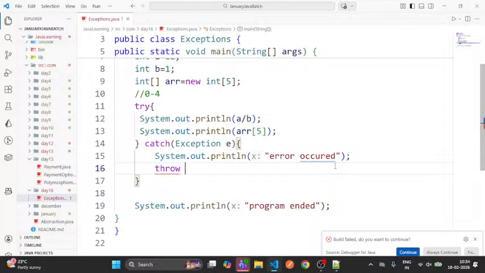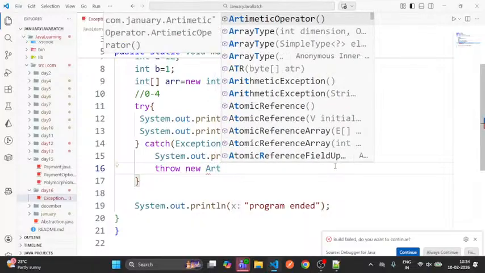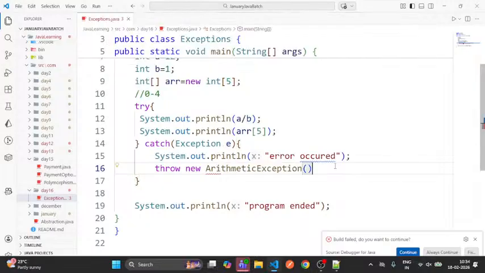Catch means you are catching that error, throw means again you are throwing back that error. Simply, new you can use, suppose, ArithmeticException: throw new ArithmeticException.